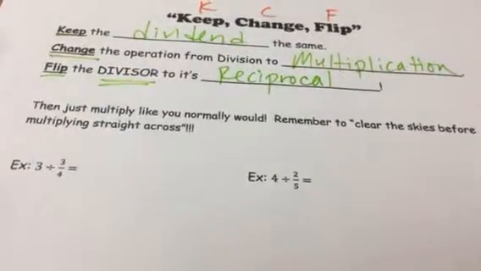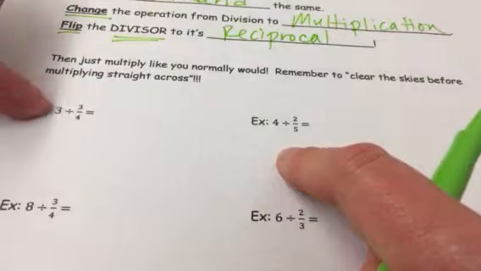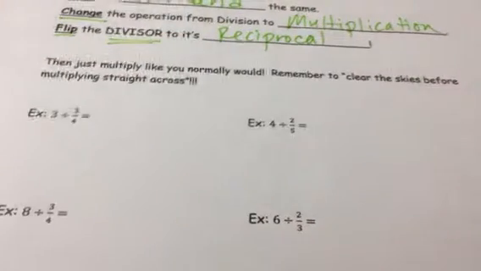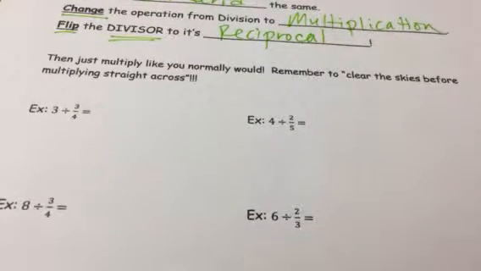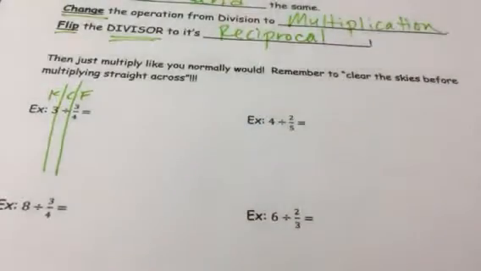So here's how this is going to work. We're going to take the two examples we did on the front side. We already know this answer is going to be 4 and this one's going to be 10 because we drew out the models. Let's see how this keep, change, flip works, and let's see if it even does work, because some of you might be a little bit skeptical, which I don't blame you. Because I'm dividing by a fraction, we're going to keep, change, flip. I want you to create these columns so that we can keep our work nice, neat, and organized.